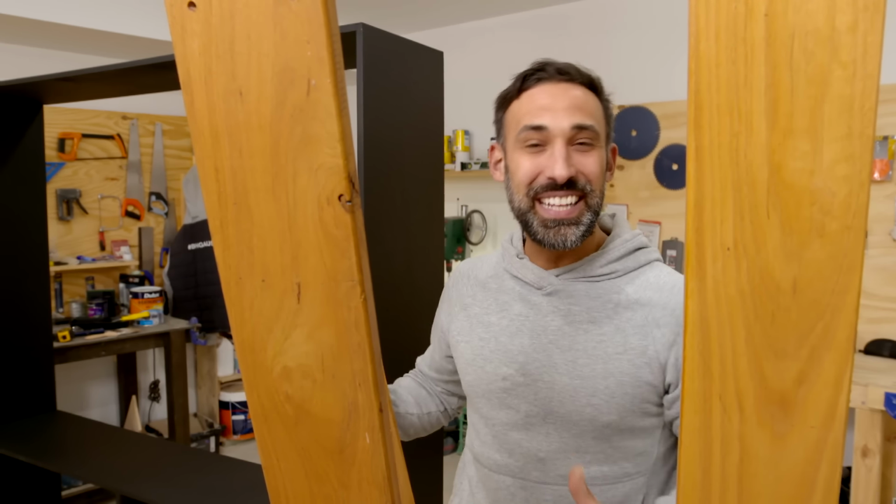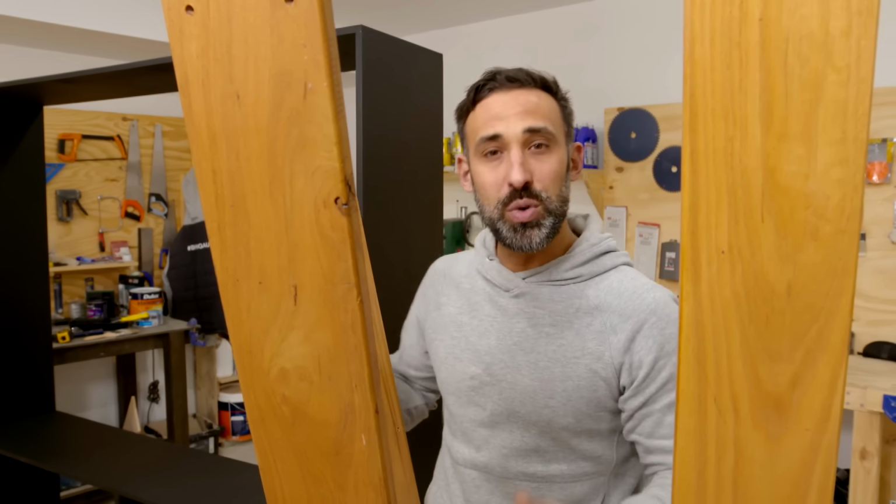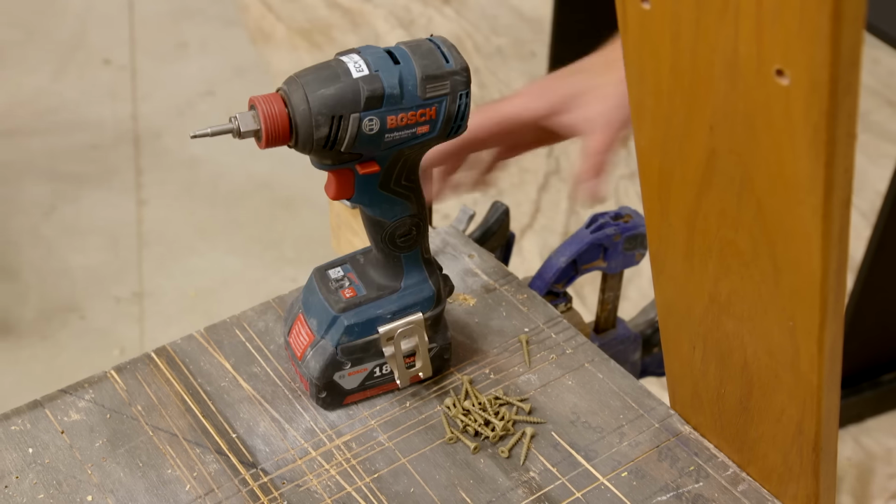Now, this is where we're going to really see this office nook come to life. Fixing these beautiful black butt decking boards in place. I'm going to start by lining them up on each edge and then fixing the middle one evenly. Hold them in place, I'll be using some 25mm treated pine screws.